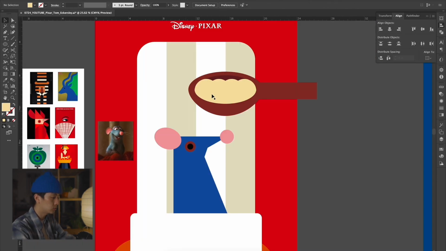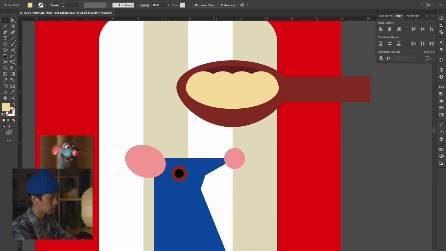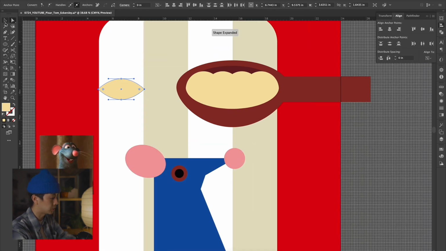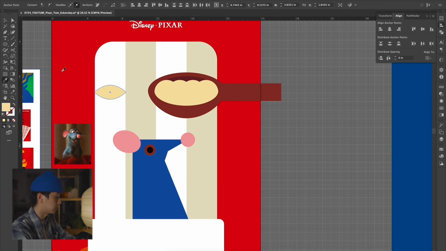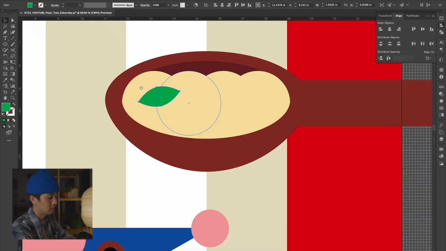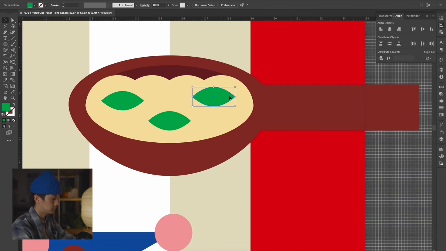It's looking plain, so let's add in some ingredients or spices into the mix. I was thinking something like basil or some kind of leaf. So to create that shape, we're going to use a circle, stretch the edges and point them so it creates that leaf-like shape. And we're just going to scatter it around the spoon just to create a little more dimension and fill up that space. And let's tilt it a little bit so it looks more natural.